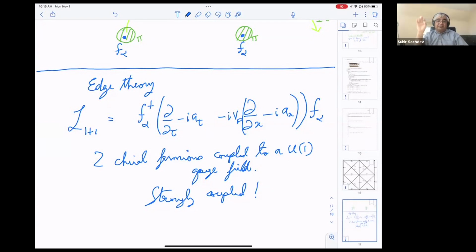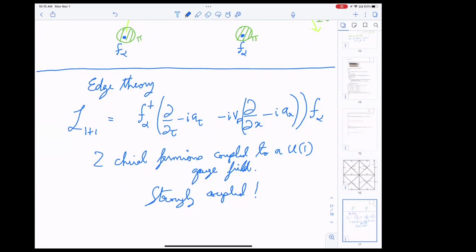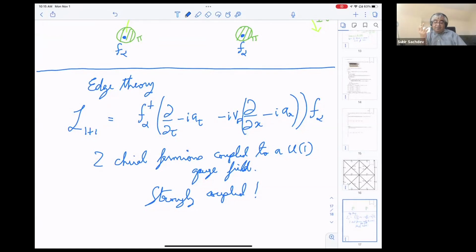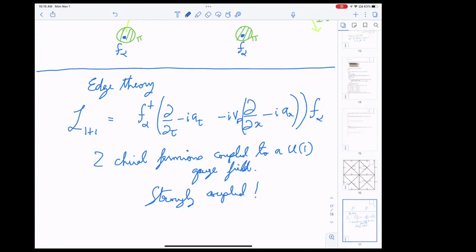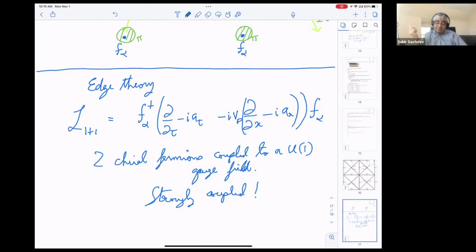Well, let's put the boundary theory on a circle, and then everything is periodic modulo 2 pi for the gauge field. No, I meant boundary in the sense of the boundary of the bulk. So there's a bulk, and the boundary is parameterized by x and tau, and we can let x be a circle. So I'm asking, what are the boundary conditions on the gauge field? So F is a field that appears on the boundary. Yeah, and A is the boundary of the bulk gauge field. Okay. It's just whatever it is on the boundary.